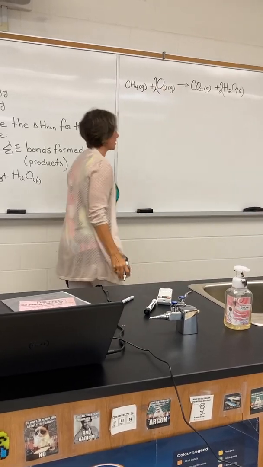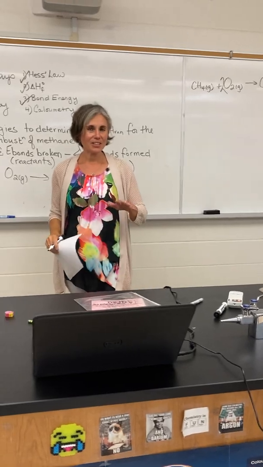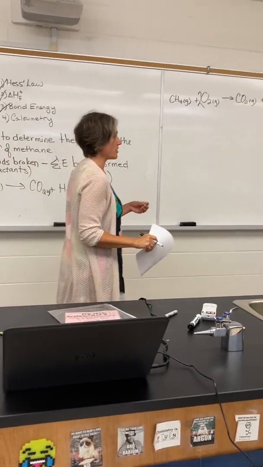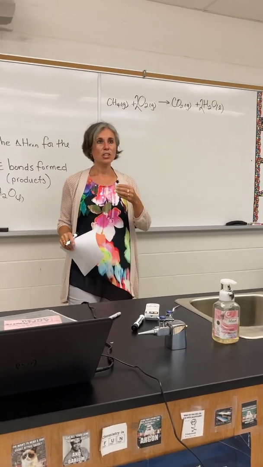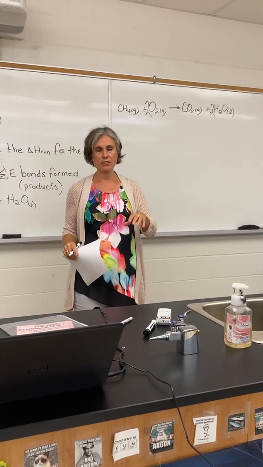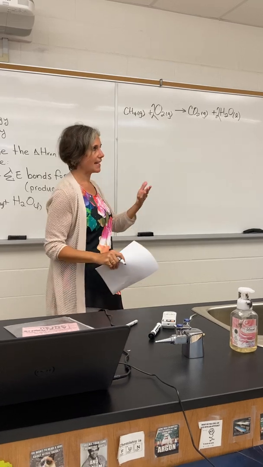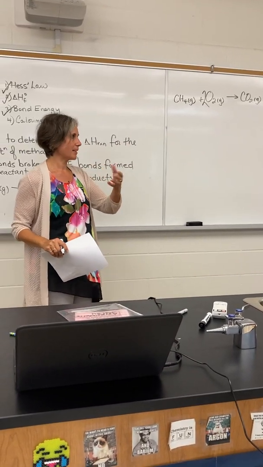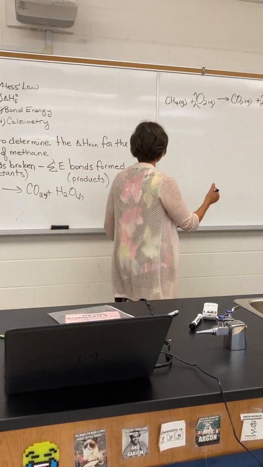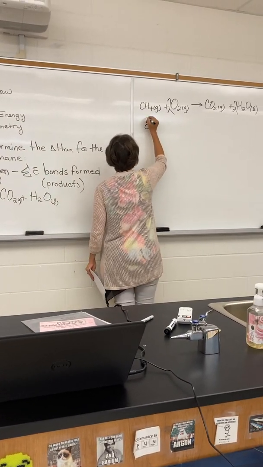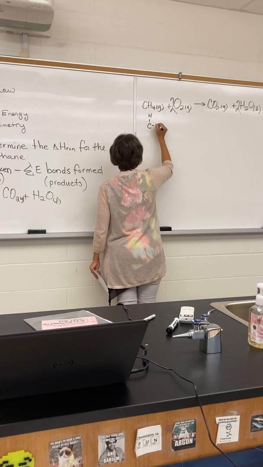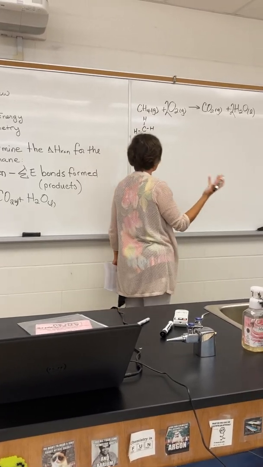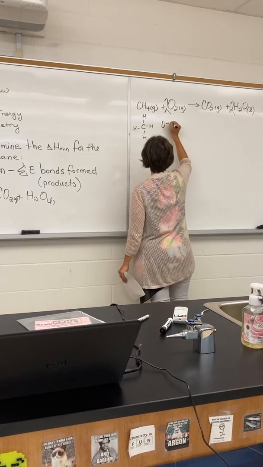Okay, so we're balanced. Now, you're going to thank your grade 11 teacher and maybe grade 10 teacher that they taught you Lewis structures, because for the bond energy method, you need to know how to draw the Lewis structures for every reactant and every product. I'm going to tell you the trick that I think is, not really a trick, but a method that I think is important. So, for example, we've got methane, right? So we're going to draw the Lewis structure for methane. Pretty straightforward. And we're going to draw the Lewis structure for oxygen.